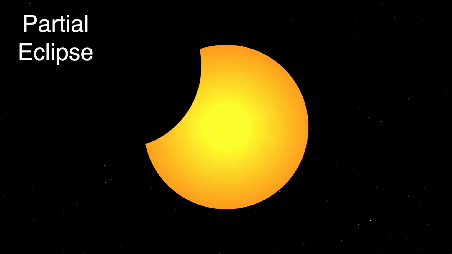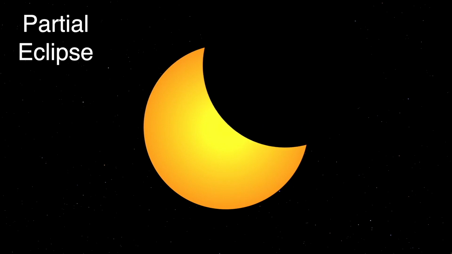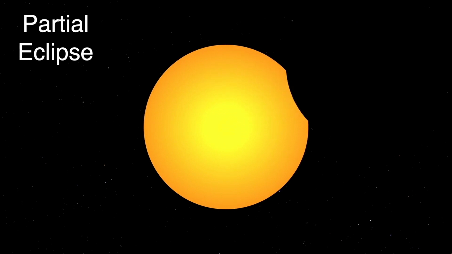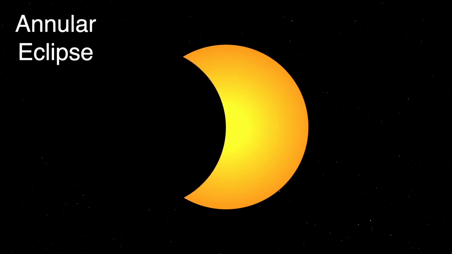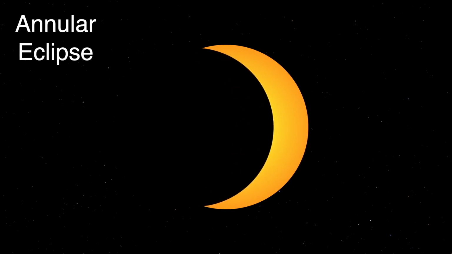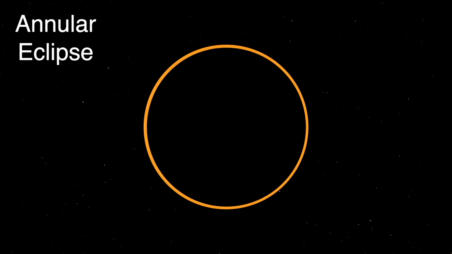We've briefly touched on this, but there are actually 3 types of solar eclipses for you to observe. This is a partial eclipse. You aren't on the path of the umbra center line of this eclipse and only see part of the sun covered. Many people have seen this type of eclipse. In an annular eclipse, you're on the center line, but the moon is too far from the Earth, or the Earth is too close to the sun, or both, and the moon's disk cannot block the entire solar disk. The moon leaves a ring or annulus of the sun showing.